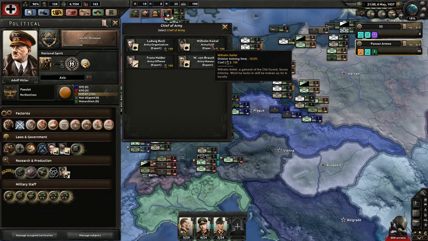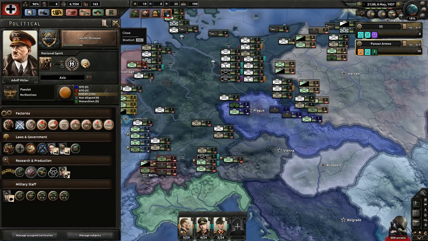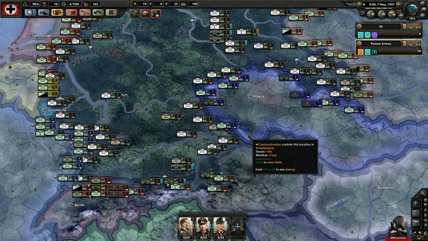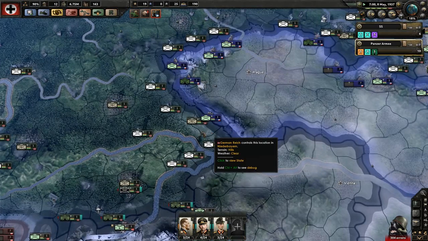I think we're going to go with Keitel here. And if you see me really starting the war and he's still there, remind me to switch him over to somebody else. He reduces training time for divisions, which matters now, and it matters later, but combat bonuses don't matter now if we're not going to be in combat.